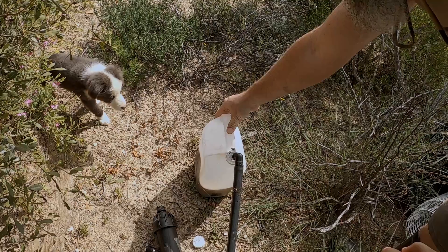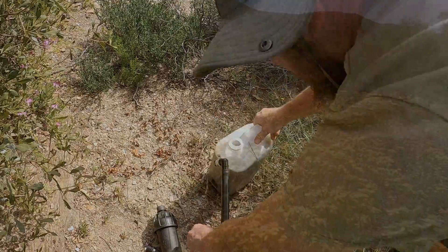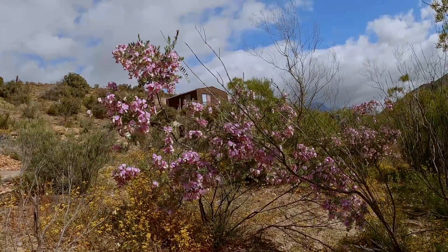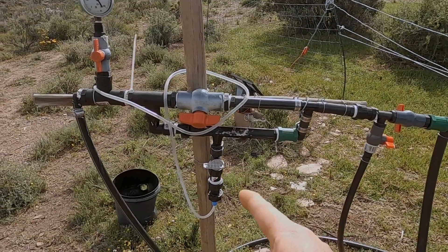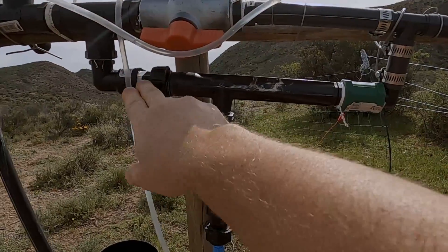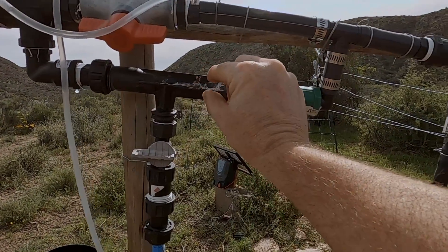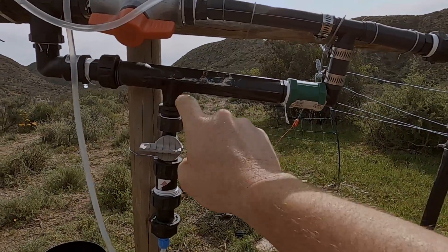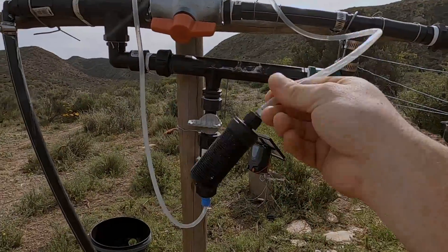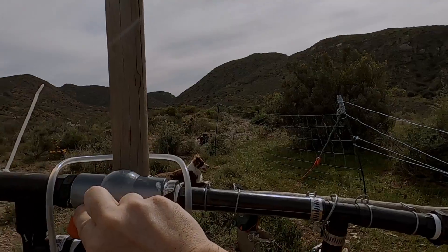Slightly malodorous, but it's very good stuff. This is the Netafim Venturi. It essentially works like a carburetor — you've got your high-pressure side, in our case the incoming stream of water. It hits a narrowing section in the Venturi which then gradually widens, and at that point it creates a vacuum. That vacuum draws from this little hose that we put inside the liquid fertilizer. I've got a pressure gauge here, and eventually I'll put one on the outlet side so I can balance the pressure using the bypass valve.